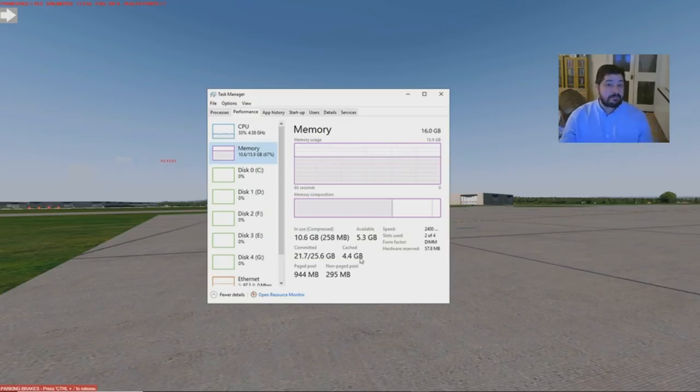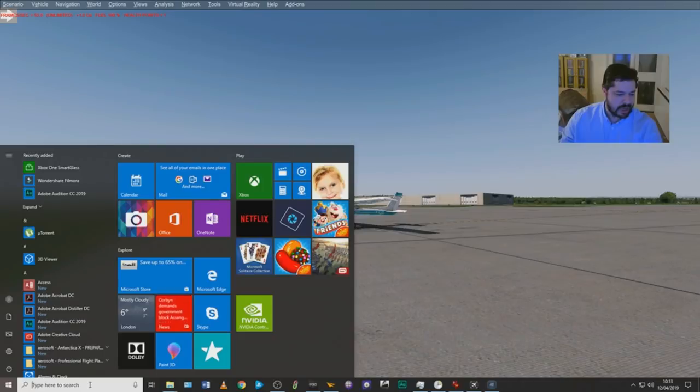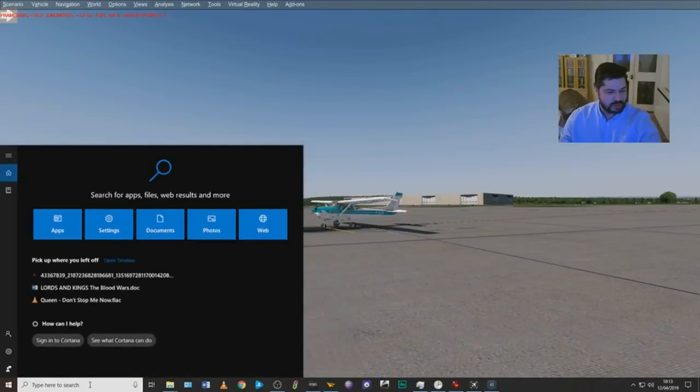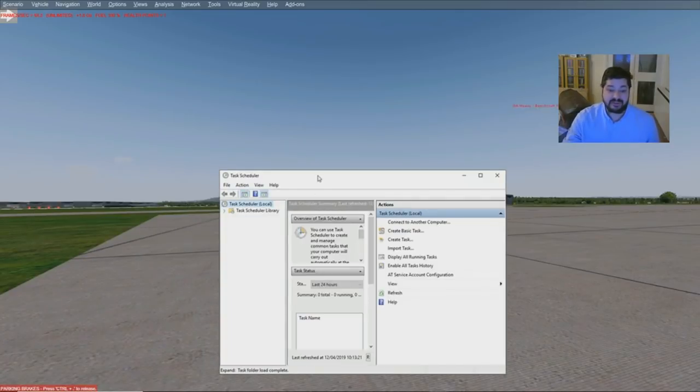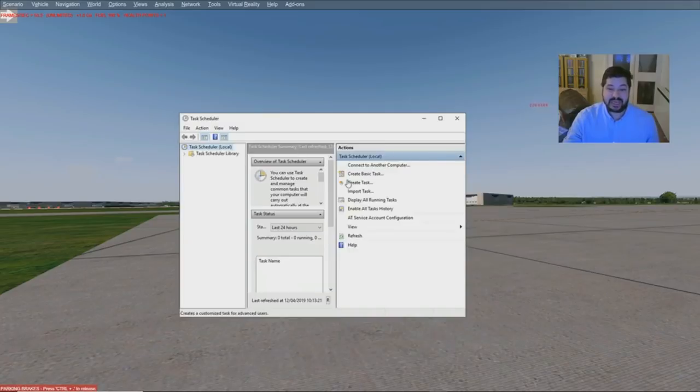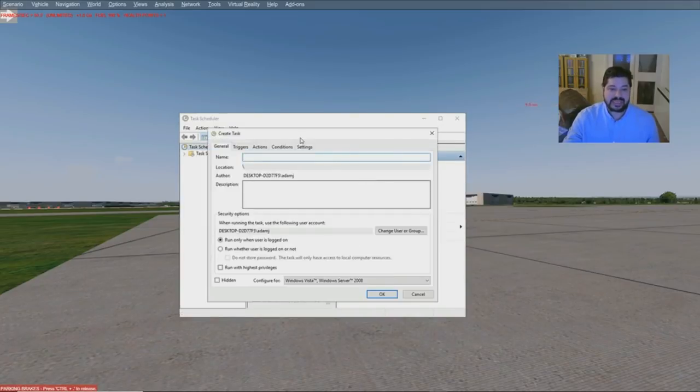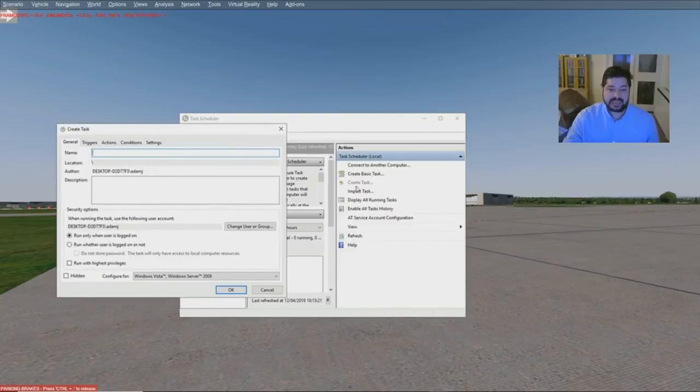Now, it's a very simple thing, and I'm gonna go through it with you step by step right now, okay? It's something that I'd already done, and I've just stopped the service for now. But it's very easy to do, and we're gonna do it now. So what we need to do is go down to your search bar and just type in task, and it's the Task Scheduler. Maybe you've used it, maybe you haven't, it's very easy to use. And we're going to go to create task, so you just click on create task.